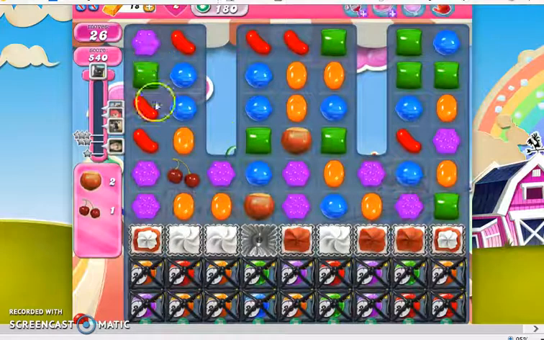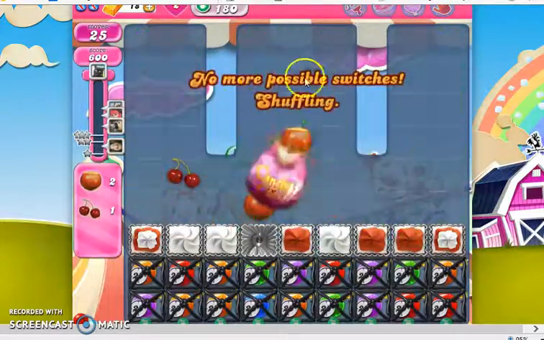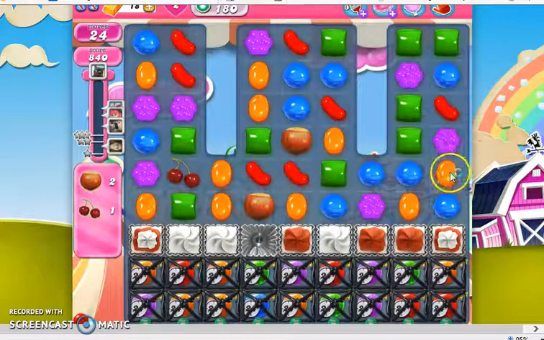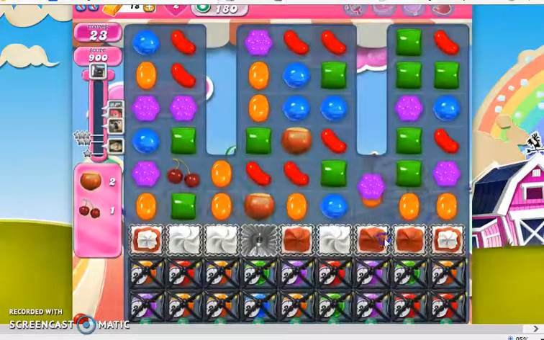Sometimes on this board you will have moves that don't benefit you in any way, and you're just going to have to kind of waste moves waiting for a reshuffle. I never like doing that, but sometimes you have to. Alright, I'm looking for some change of luck where I can strike the frosting.